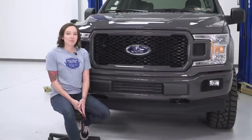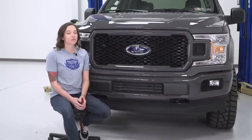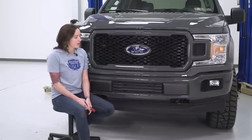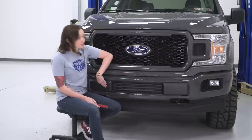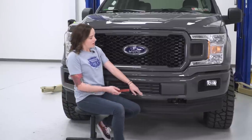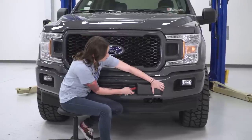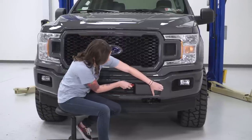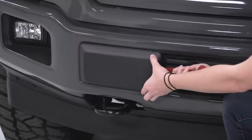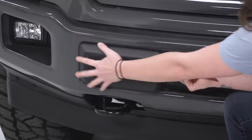All right guys, so the first step in our install is to remove this lower grille area, which you can do with a trim removal tool, or you can use a flathead screwdriver, just be careful not to scratch it. We're gonna remove these two pieces first because it makes removing this lower grille a little bit easier. So we're just gonna come in here behind this with our pin removal tool and pop this out. All right, so we're gonna do the same thing on the other side. Take our trim removal tool and pop it right behind here.